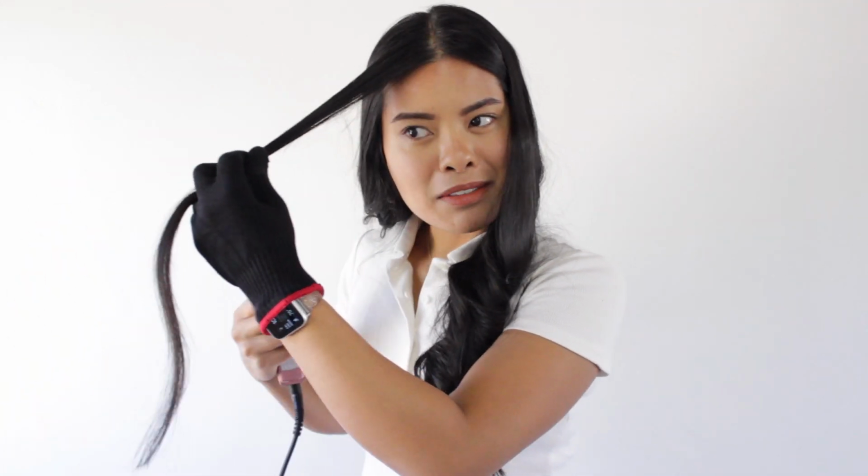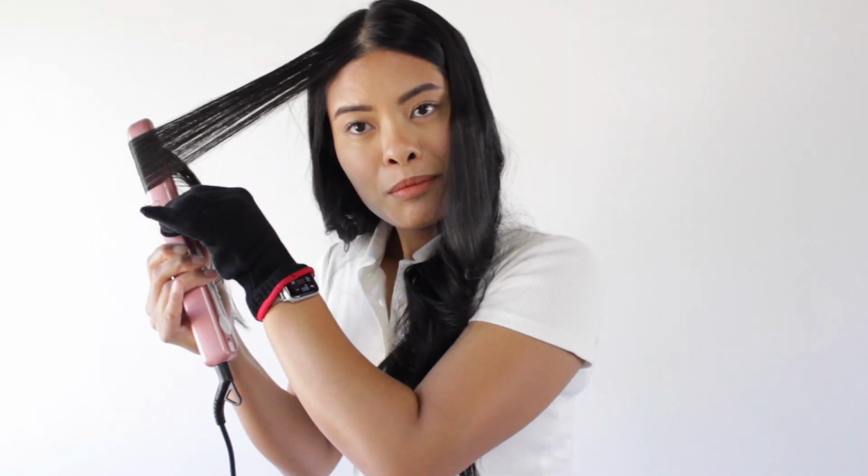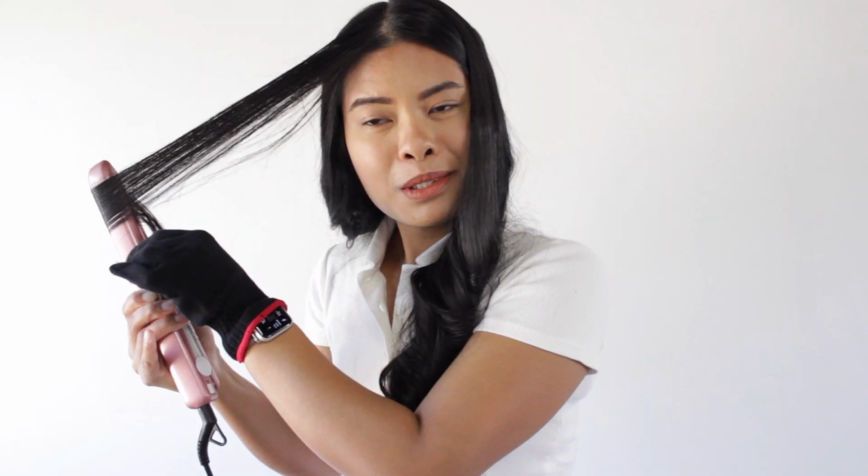I guess next time I should start with my right side since it seems like my right side takes way longer. And pull, pull, pull. Very slight, but again, it's okay because that's a front piece anyway. So, all right, let's bring it all back around.